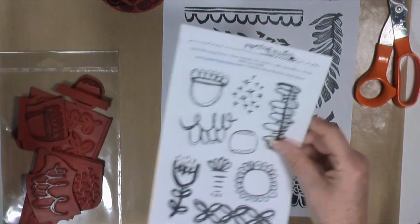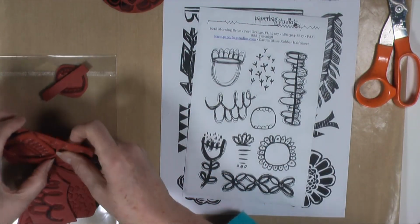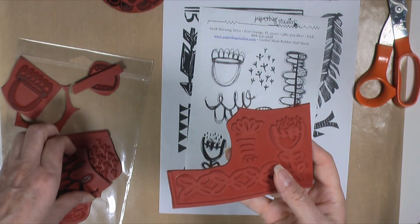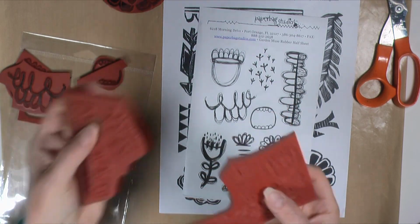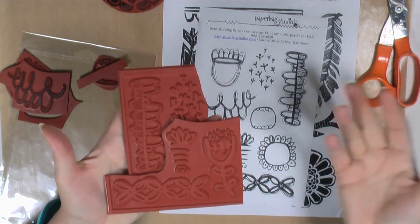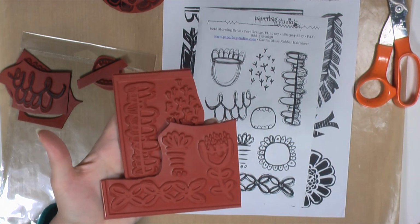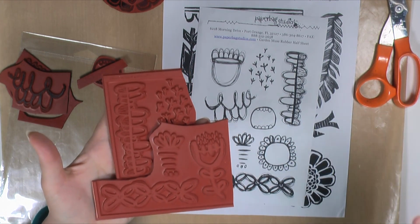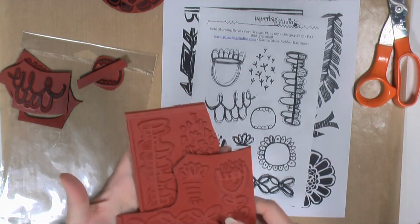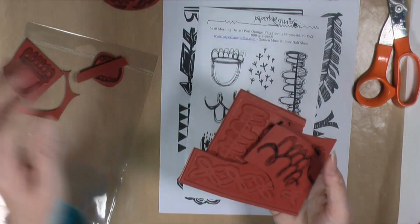But I wanted to show you real quick how the stamps come. They come in one sheet, all attached together. And you just cut around the stamp shape that you want. And then you can mount them with, I think it's called cling foam or something like that. A lot of you already probably know what that is. But I did not mount mine. I probably won't. You just cut around the shapes and use them like this.